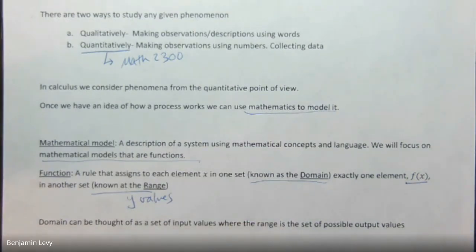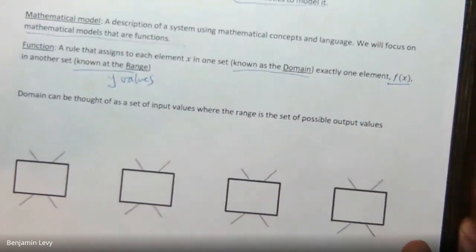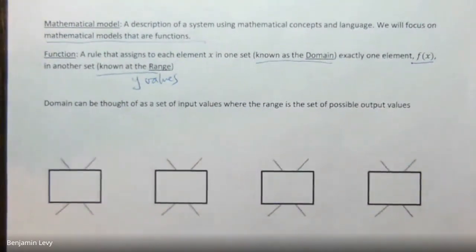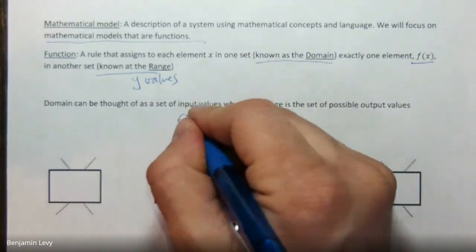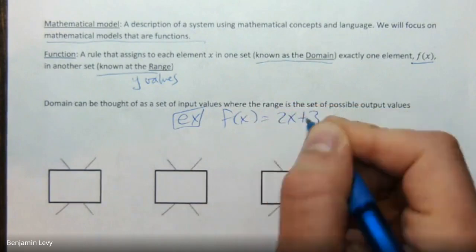Again, the functions we're going to be thinking about in this class are, most of the time, going to have some kind of hypothetical meaning. Sometimes they're actually real functions, but at least we'll be thinking about them hypothetically as something we care about, like profits or some population or disease spread. But before we start using functions, let's remind ourselves exactly what they are. I love these little TV-looking boxes that people often use to represent functions. So let's look at a real simple function. f of x equals 2x plus 3.